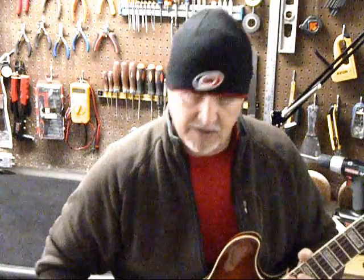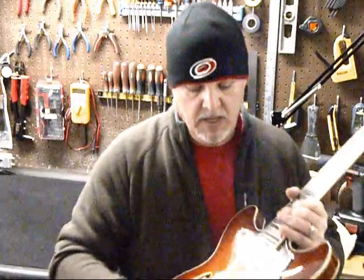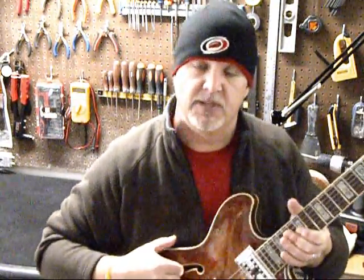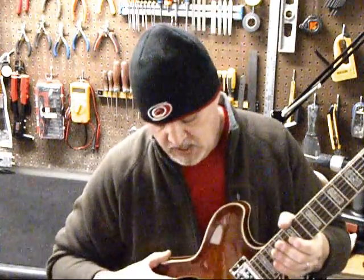Unlike Fender-style guitars, which have the electronic components for the most part mounted directly to the pickguard, so that when you unscrew it, you've got full access to everything, or Gibson-style solid body, which has control cavities routed in the rear of the instrument with plastic cover plates exposing them, this guitar, the only way you can really access the electronics for the most part is through these curved openings in the guitar top that are known as F-holes.